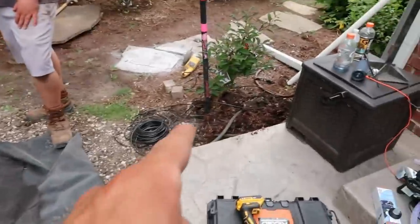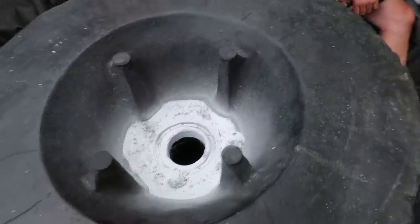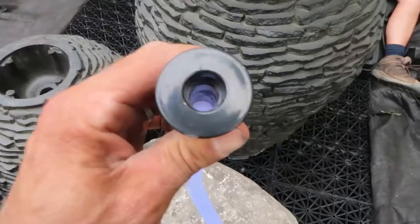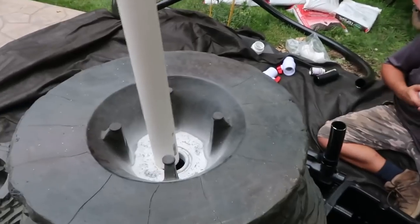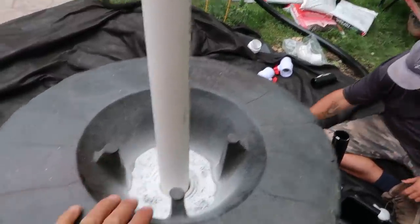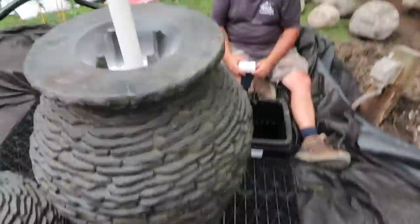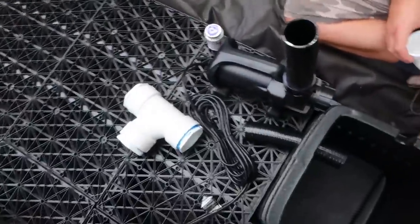We are going to start plumbing up the urn and the sphere. I took a two inch hole saw bit and drilled out that center core area where the fitting historically goes in — it's about an inch and a quarter OD. I wanted to bore that out to two inches so I can use a stick of rigid inch and a half pipe. This will stick down into the center of the urn, cut about an inch and a half to two inches above the inside portion. We're also going to cut in a two watt color changing light in this one as well as in the sphere. That will attach to an elbow down at the base of the urn above the aqua blocks and tie into a two inch line, which Josh is working on.